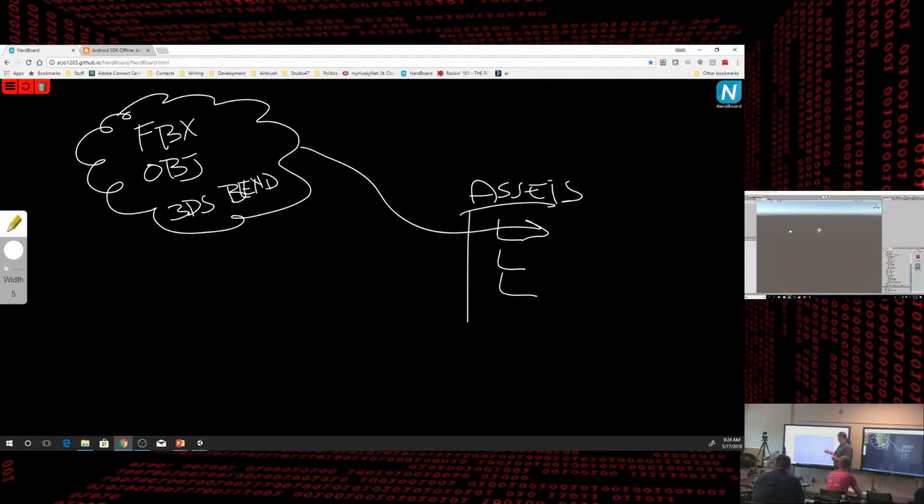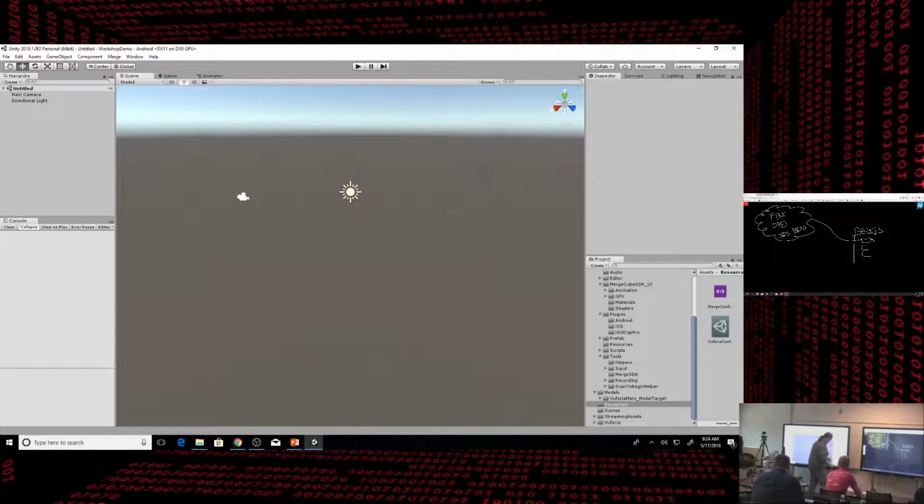When I come back over to Unity, it's going to look through this, and this view right here is my assets folder. Anything that it finds that it knows what to do with, it's just going to automatically incorporate that into the project. That doesn't mean that it's going to be put into the scene. It's just going to be available in the project.